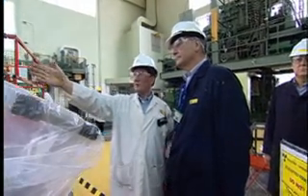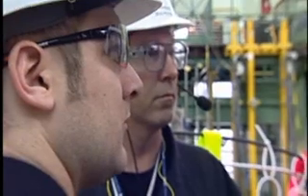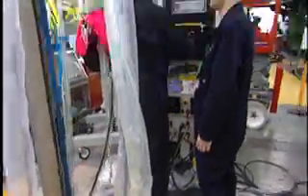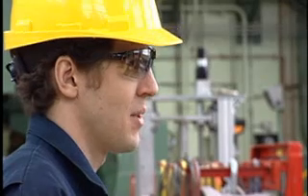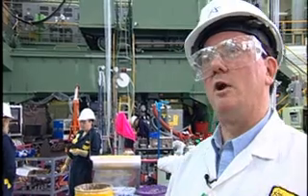We have to have all of the detailed plans worked out well in advance so that we can take full advantage of doing work in parallel. So as we're repairing the vessel here, we're also bringing forward some of the return-to-service activities. We're already starting to execute some work inside the vessel in regions where we've completed the repair, so already we're in transition from the repair activities into the return-to-service activities.